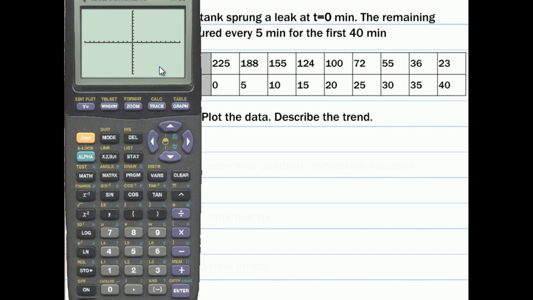We want to look at this on the graph. If we hit graph, chances are it will probably be in this window. We need to adjust the window to include all of this data. For the X values, we have time on the X axis, which goes between 0 and 40. We might as well go between negative 10 and 50. For the Y values, it goes between about 20 and 230. So we'll maybe go between negative 10 and 250. We check out our graph, and we won't see any data here because we need to turn the plot on. So we turn that on, go back to the graph, and there's the data.